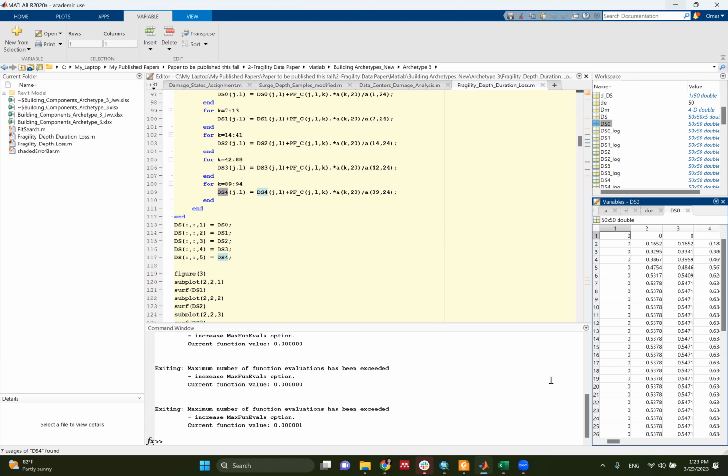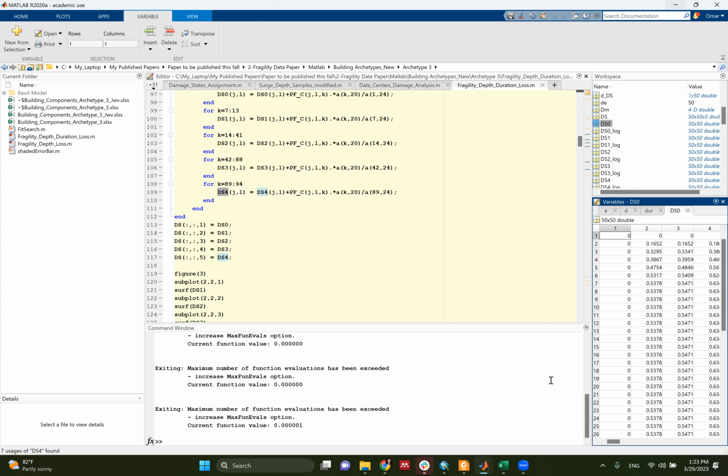You can imagine this as having 100 fragility curves that build a surface. Each one of these is a fragility curve. Once you sum all of them together, they will make a surface. Like you have one duration, 6 hours, 12 hours, 20 hours, and then you connect them to make a surface. Okay.